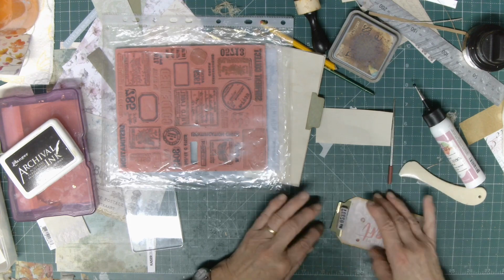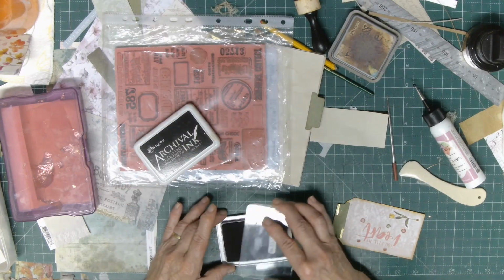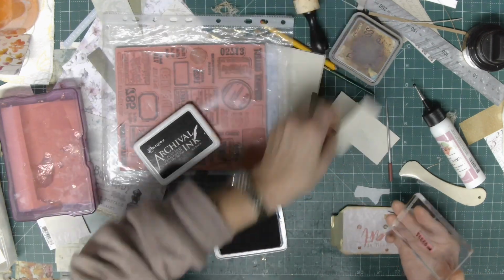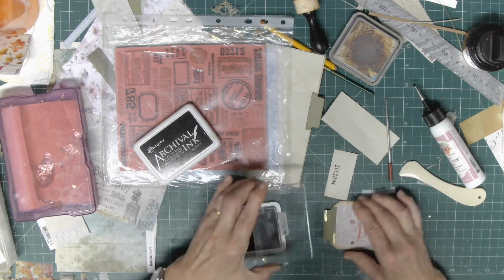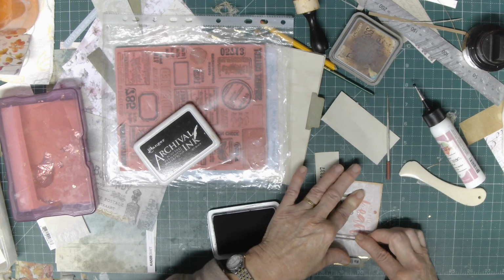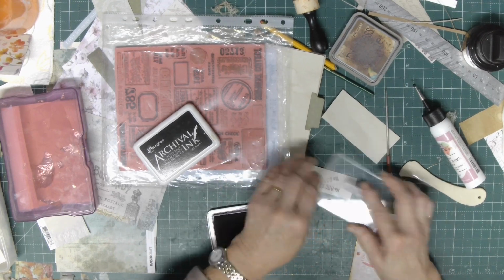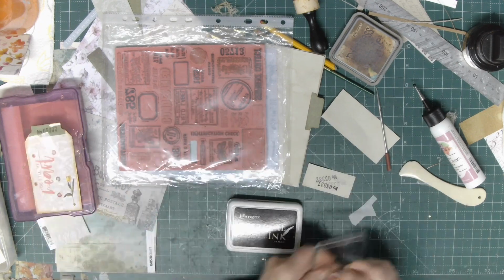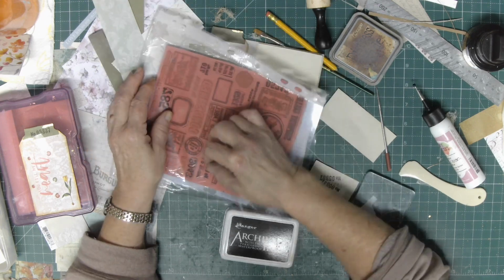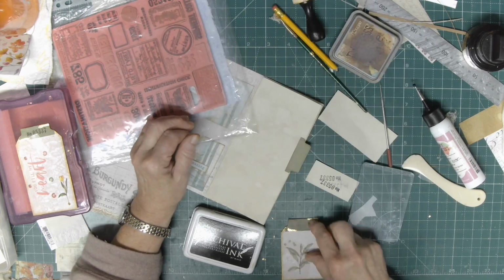So I'm just trying to do something a little bit different on these tabs that I'm using as tag toppers. I didn't want them completely bare, but I didn't want big bulky decoration. I wanted to keep it pretty simple, keep it pretty flat. So a good way to still have something looking good, without having any sort of dimension, is by using the stamps and the gold leaf. It takes the plainness off them, and also the choice of your paper will help a lot.